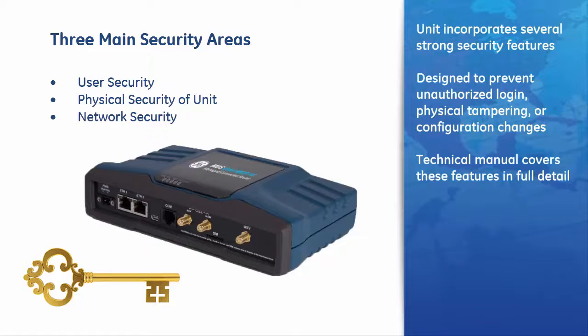For user security, a username and password authentication is required to gain any access to the unit via a connected PC. One-time passwords, or OTPs, may also be set up so that you can log in if a password is forgotten. These are fully explained in the manual. The tamper detection feature uses a 3-axis magnetometer built into the unit that can be used to detect changes to the physical environment after installation and generate notification of the change if it exceeds configured thresholds.